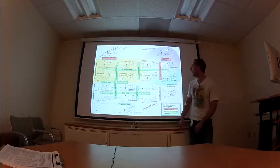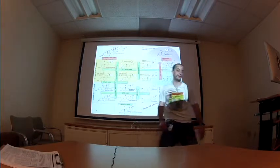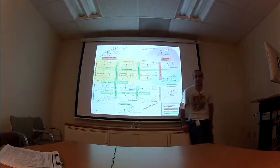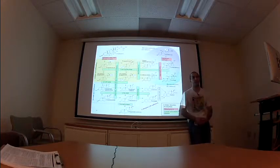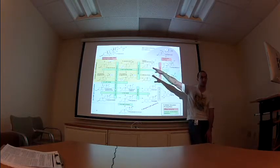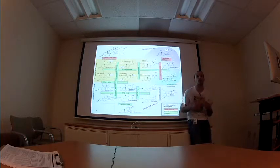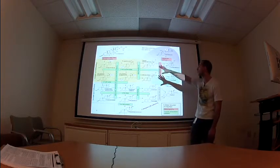Let's say I cheat and tell you that the rate-limiting step in cortisol synthesis is this here, cholesterol side chain cleavage enzyme. What do you want to guess ACTH does? It activates. How does it activate it? That's right. So ACTH is going to bind to an ACTH receptor, and who knows what it does, whether it activates that enzyme through some conformational change, whether it goes into the DNA and upregulates that. But again, we can already start to think about what's going to happen. So beautiful. We're integrating this stuff. We can start from a few things, start understanding how this stuff works.